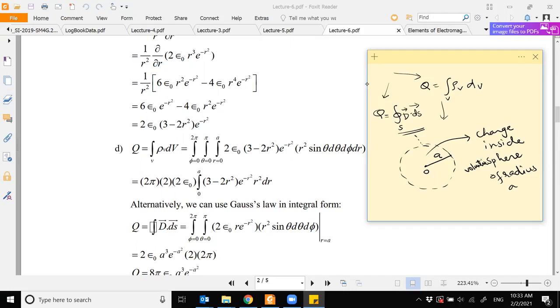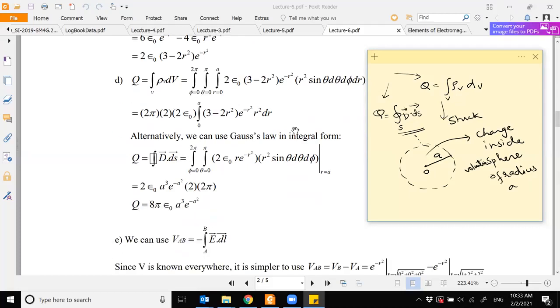So you have two approaches. When I go to this approach, I got stuck because of complicated integration. This is the second approach. So if we use the second approach, Q is nothing but the closed surface integral of D bar dot dS bar. And what is my D bar? I know. What is my dS bar?